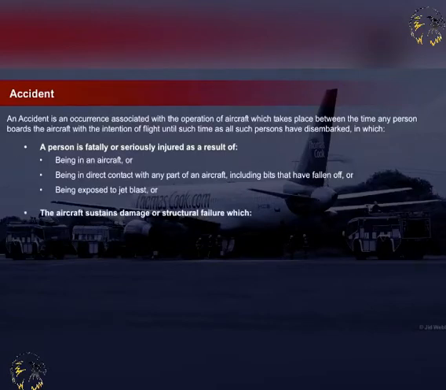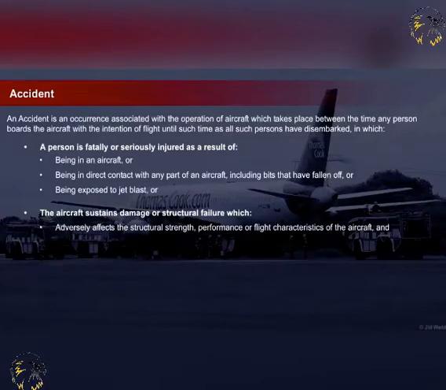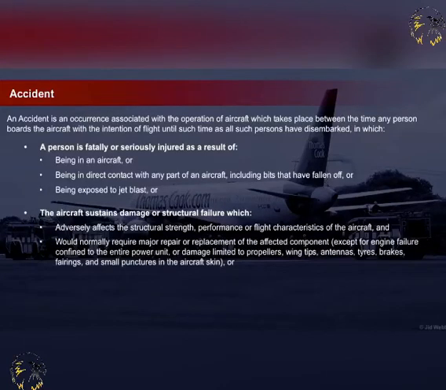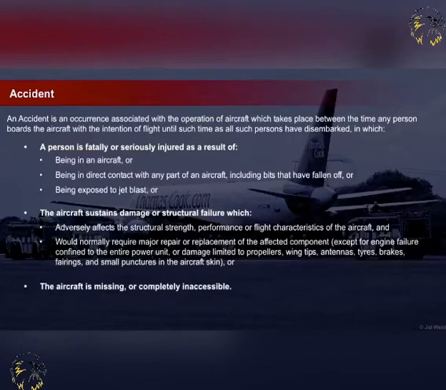aircraft sustains damage or structural failure which adversely affects the structural strength, performance or flight characteristics of the aircraft, and would normally require major repair or replacement of the affected component, except for engine failure confined to the entire power unit, or damage limited to propellers, wingtips, antennas, tyres, brakes, fairings, and small punctures to the aircraft skin, or the aircraft is missing or completely inaccessible.